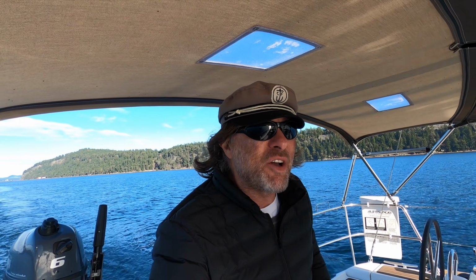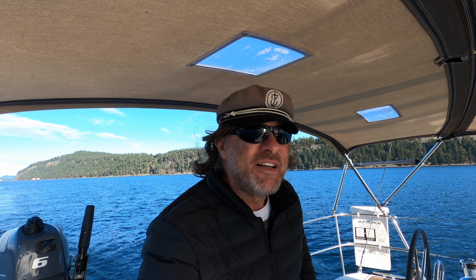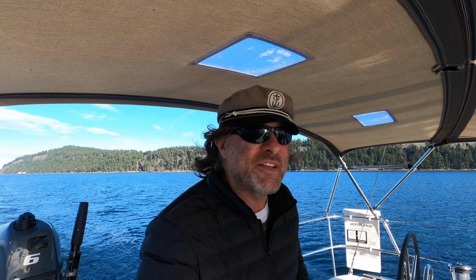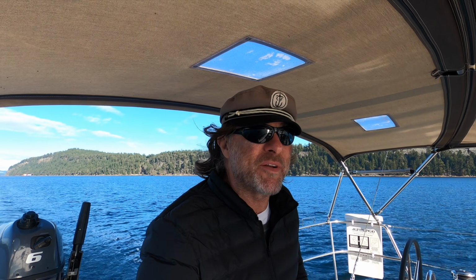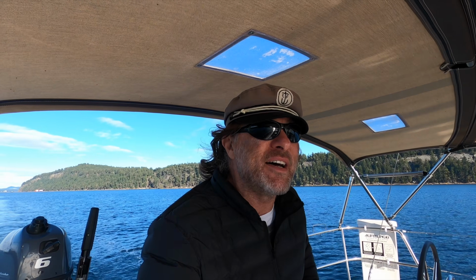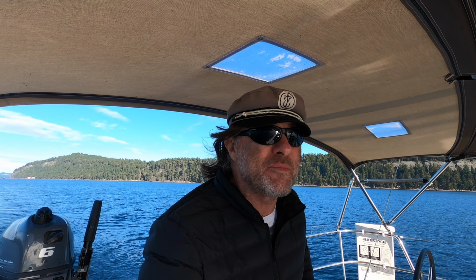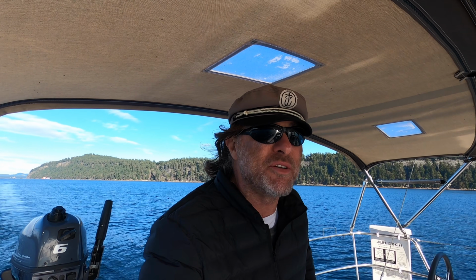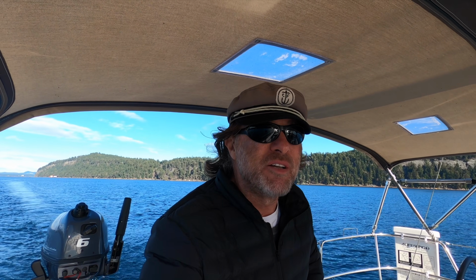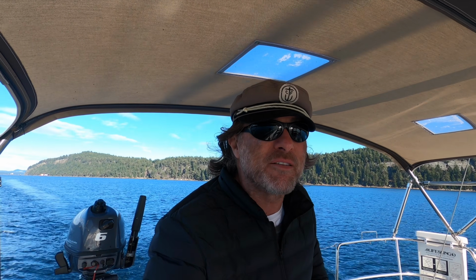So we're just approaching Dodds Narrows. It's pretty much perfect timing. It's slack tide right about now. It can get pretty hairy, 10 knots through this little passage, so it's pretty important that you time this. A lot of times boats will hold up in the bay here waiting for it. Did see a sailboat earlier, but I don't know if he was moving or holding. I don't see him right now. He's around the corner a bit, but we're just going to hit the throttle and burn through here.